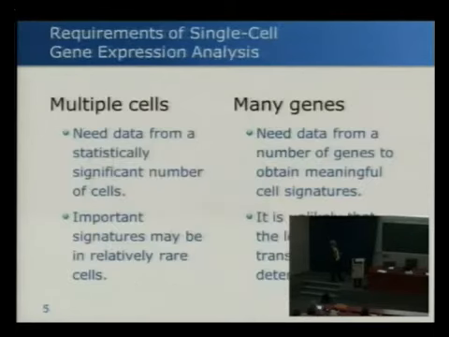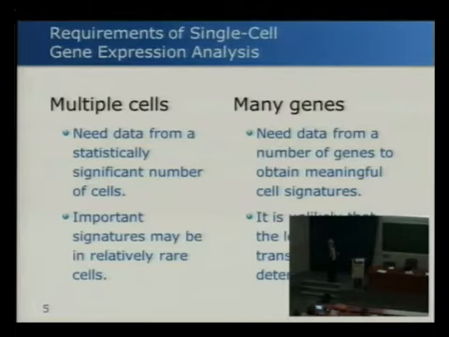Okay. So what does this mean practically? How do you address this noise that's an inherent part of looking at single-cell transcriptomics? Basically, what you need to do is look at multiple cells and many genes. This is how statisticians want to address noise: by collecting more data.